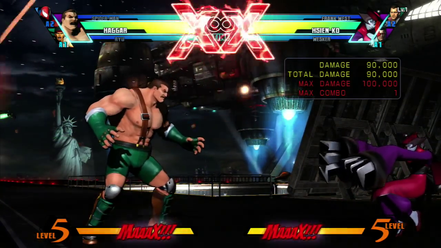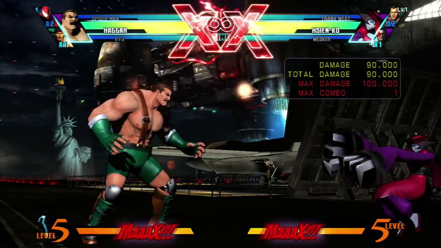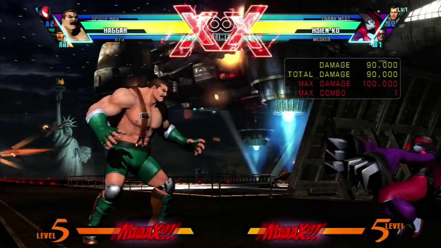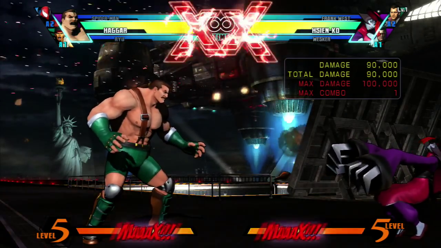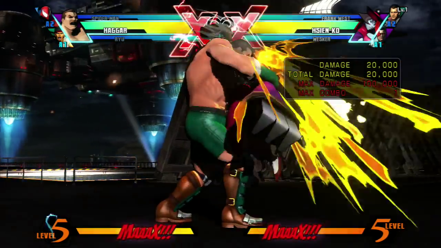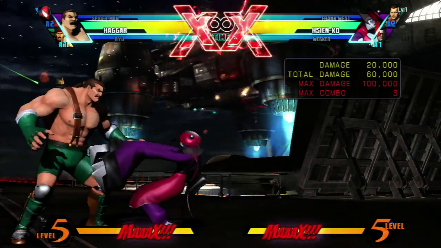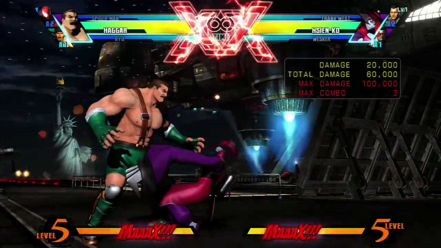Now, there are some characters where if you hit 2 of the buttons at the same time, like, well, basically if you hit any of the attack buttons plus the special button plus the launcher button, it'll actually do one of their signature attacks. With Hagar, his signature attack, let's get Shinka over here to a more visible area of the screen. His signature attack is the ever-present Lariat.